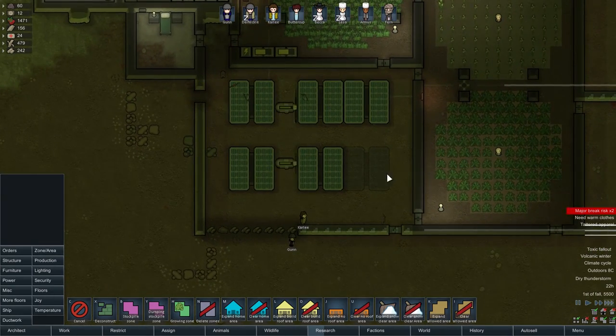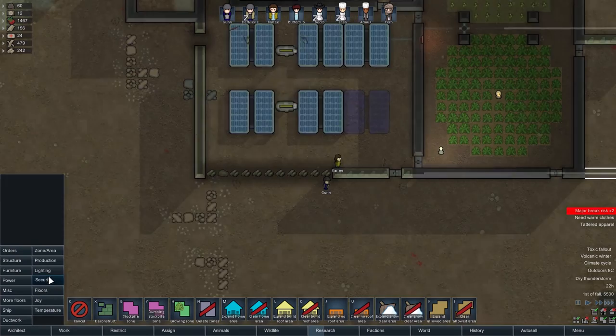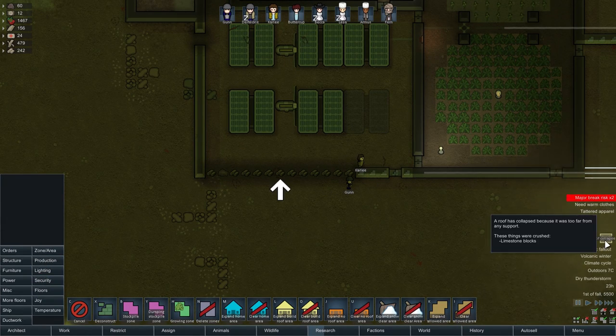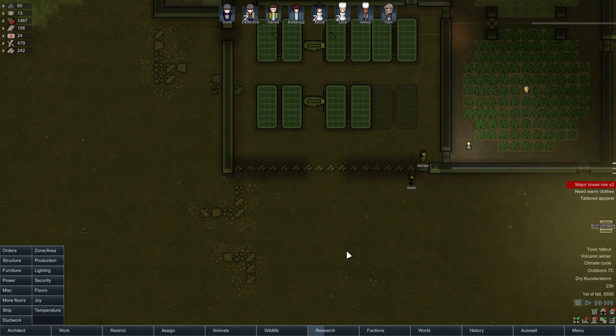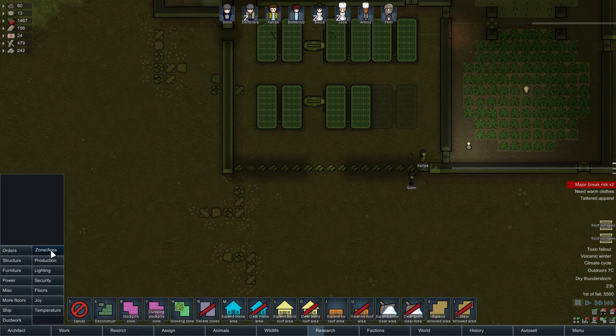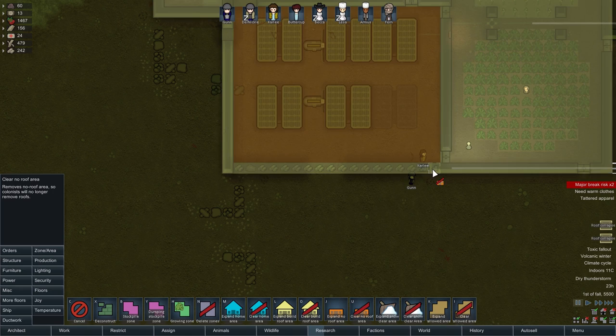Now, what we're going to be doing is we're going to be pushing all of this back enough that we're going to be able to create... Ooh. Roof collapse. Oh, that's fine. I think I actually set this up as having roofs. My bad. Let me de-roof. No roof.